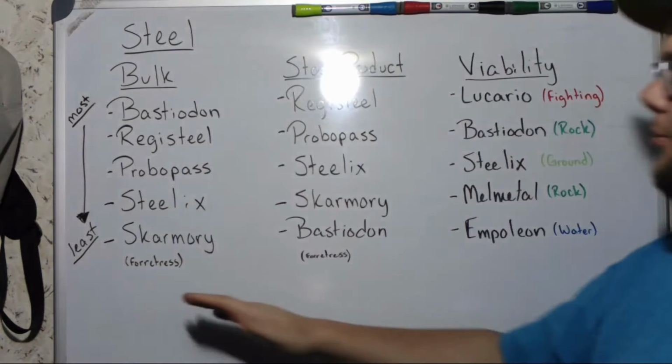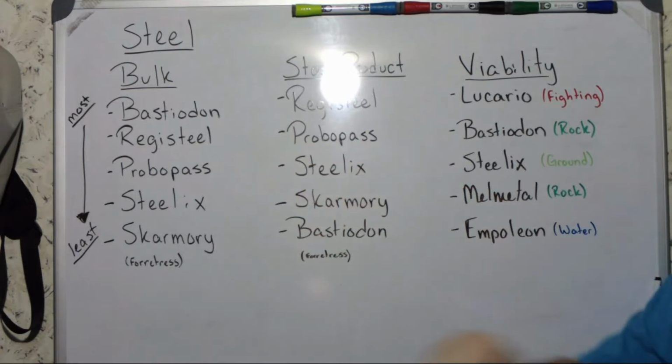So, in terms of bulk, Bastiodon definitely has the most bulk in the cup. He's insanely bulky. His stats just really do reflect that. He's the one to beat when it comes to most of the Steel types. He is the big boss. He is the main squeeze and kind of what really makes Lucario shine a lot here.